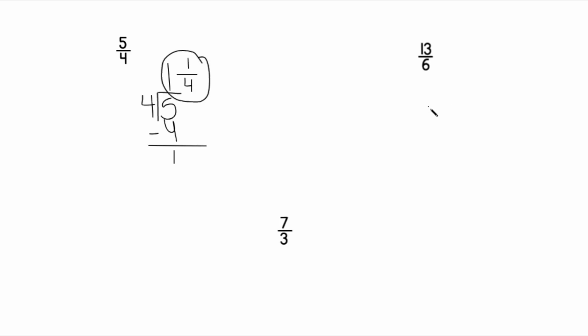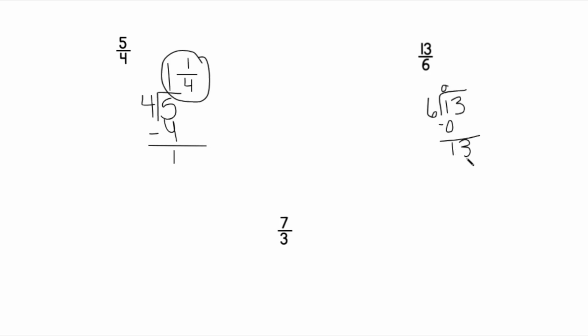So let's go ahead and set up our problem for 13/6. 13 is going to be our dividend, and 6 is going to be our divisor. So pause this video and go ahead and divide. So as you've divided, if you have done this correctly, I'm going to go through very quickly. 6 times what gets us close to 1? 6 times 0. 0 times 6 is 0. Now we subtract. 1 minus 0 is 1.